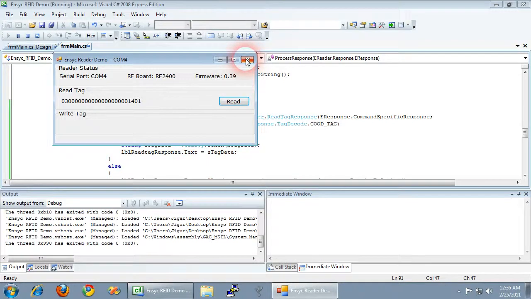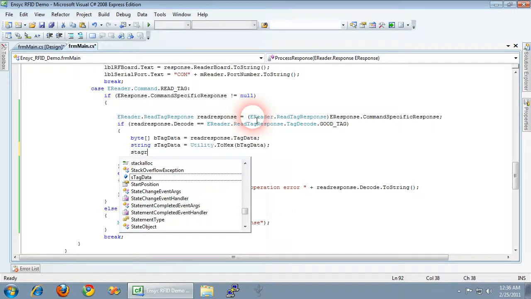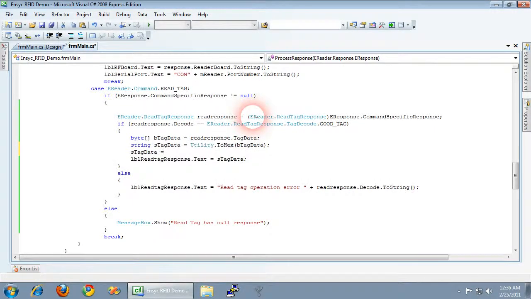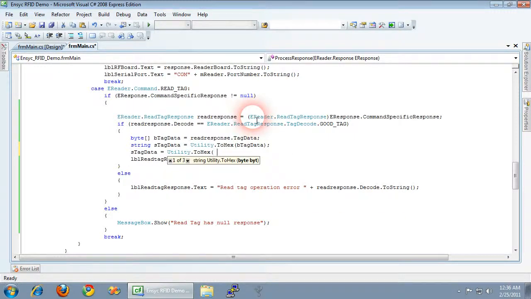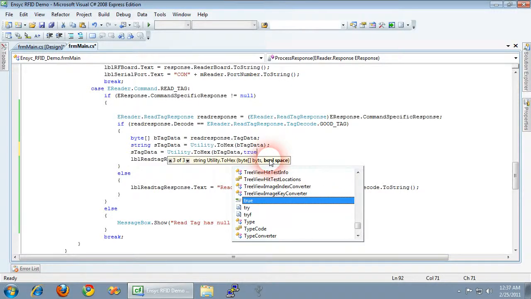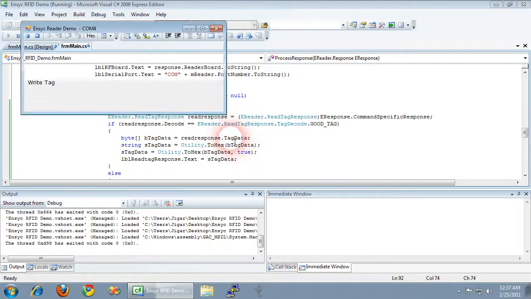So here I'm just going to leave it as tag data is equal to Utility.ToHex, and then you can see this option here, boolean space. You want to add a boolean space. You say yes, true, and now we're going to run the application again. Now when you read the tag, it's nice and clear, easy to read.